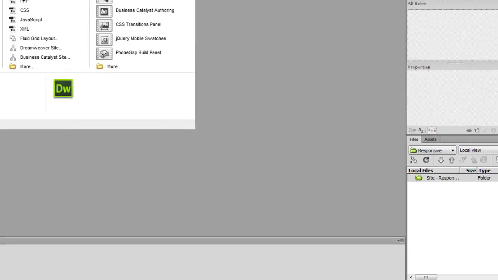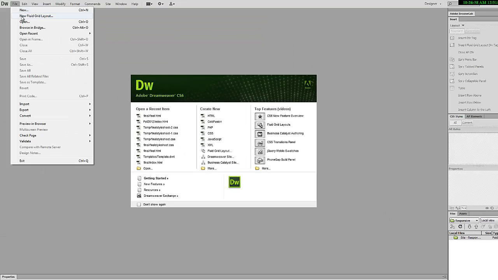In Dreamweaver, there's always more than one way that you could do it. You could choose New Fluid Grid Layout, and if you're using versions prior to CS6, you're not going to see that in there because this is just an emerging way of designing, and it wasn't available until Dreamweaver CS6. But I gotta say that the amount of time that it saves from doing it the other way is a nice feature, and I'm sure that it will be integrated into Web Expressions and all the other web design tools as we go forward, because this is the way that it looks like design is going to happen.